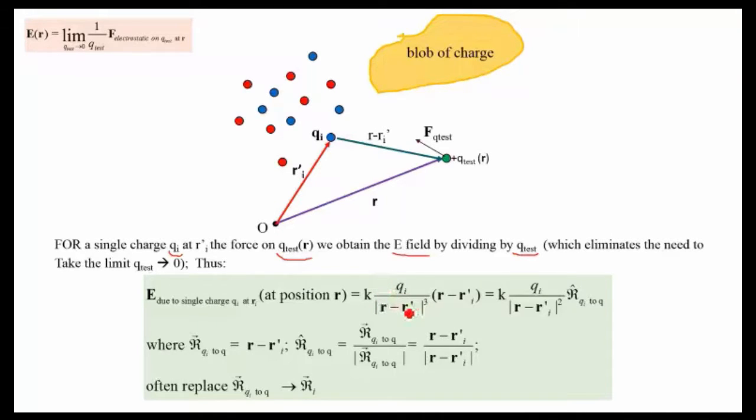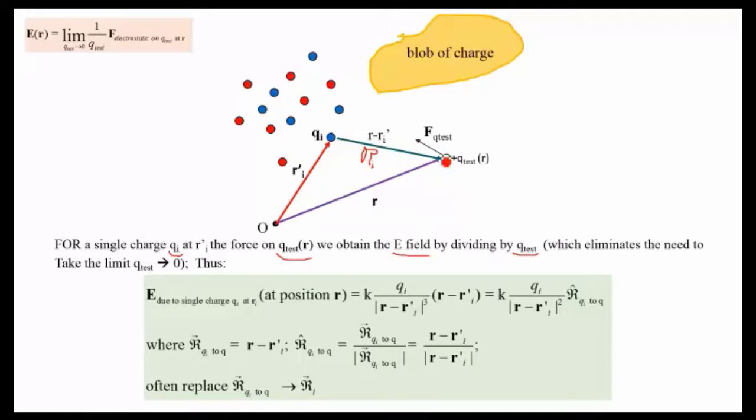So what are all these r factors? Well, this is Coulomb's law, and what r minus r prime represents, if you recall, is the vector from the ith charge, or the charge Q sub i, to the Q that's sitting at the position r, which in our case is Q test. So that's the vector r minus r sub i prime. If you take the difference between r and r prime sub i, then you'll get this vector, and that's what we call script r. And in this case, this would be script r sub i, because it's from the ith charge to the test charge.